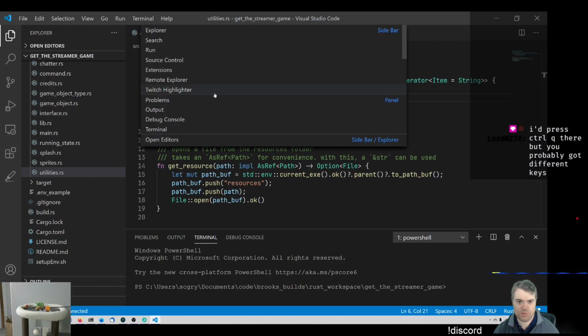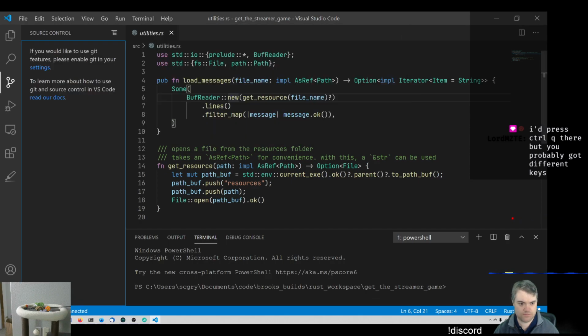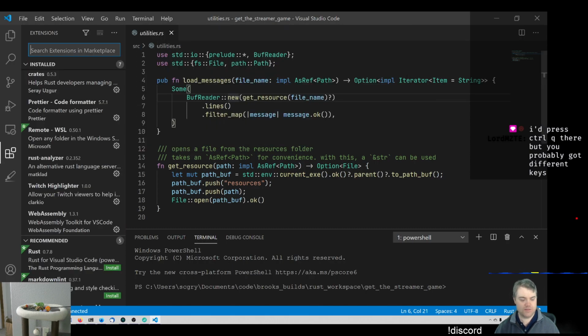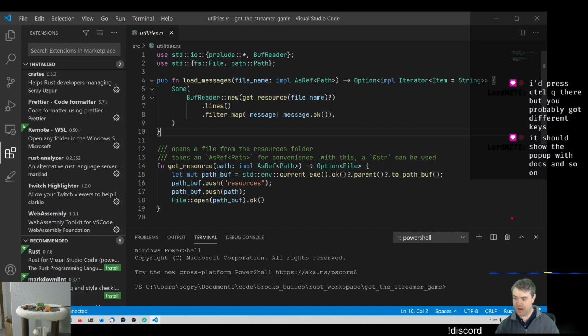Which window did that open? That's weird. Oh, it opened source control? Huh, that's interesting. I don't know what keys you're mapping to for that, to show the pop-up with docs. I've never used it, I don't think, so I don't know what it would be.